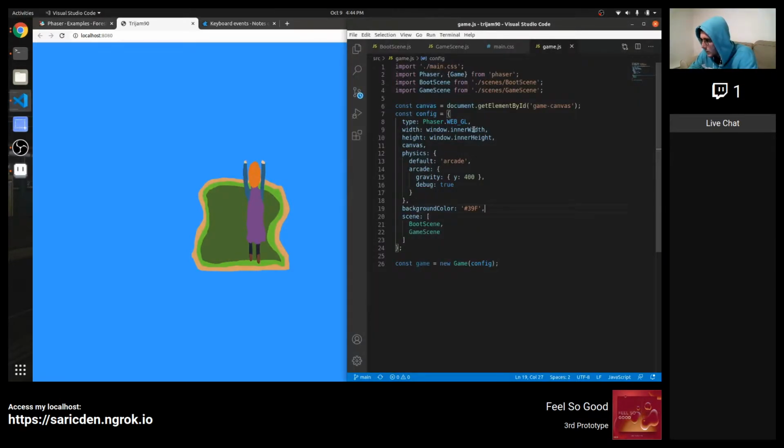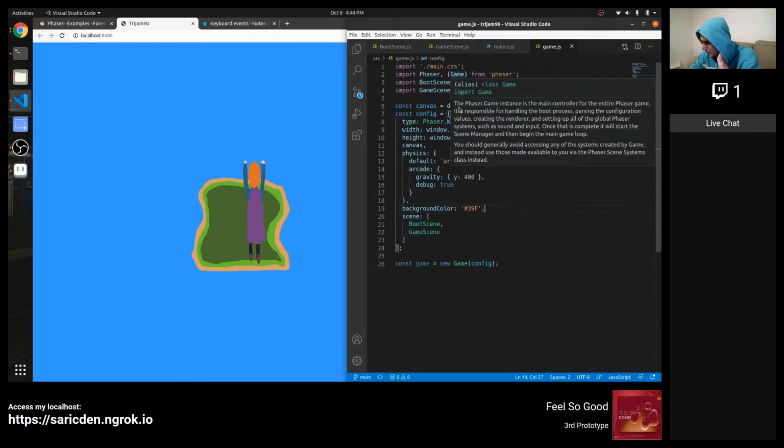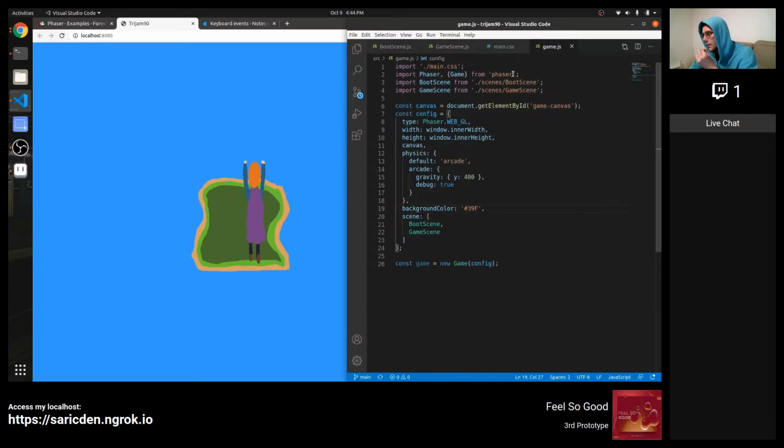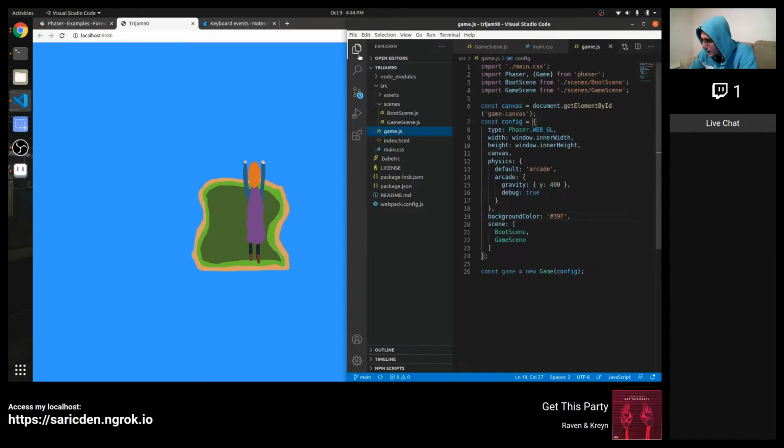So I guess the next thing we can do is introduce a game over screen. We need some kind of a lose condition. So why don't we just make a splat game over screen? So we'll say game over scene JS.